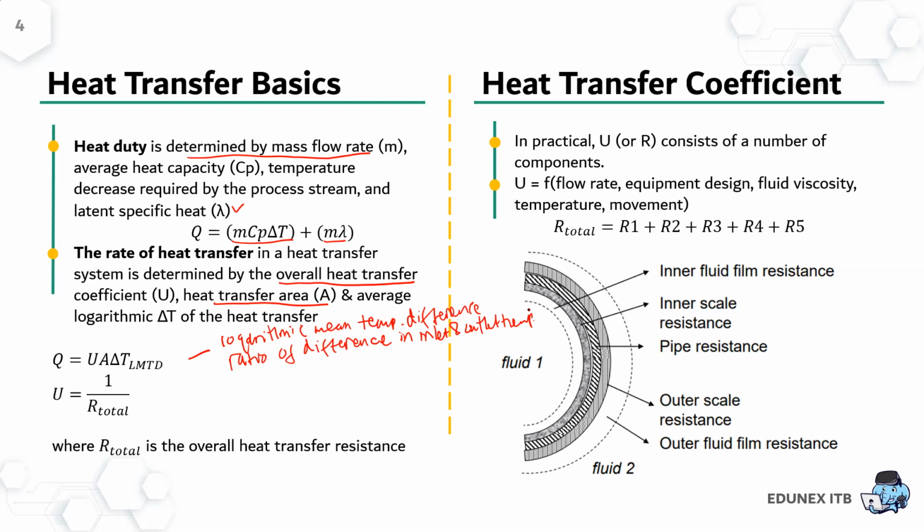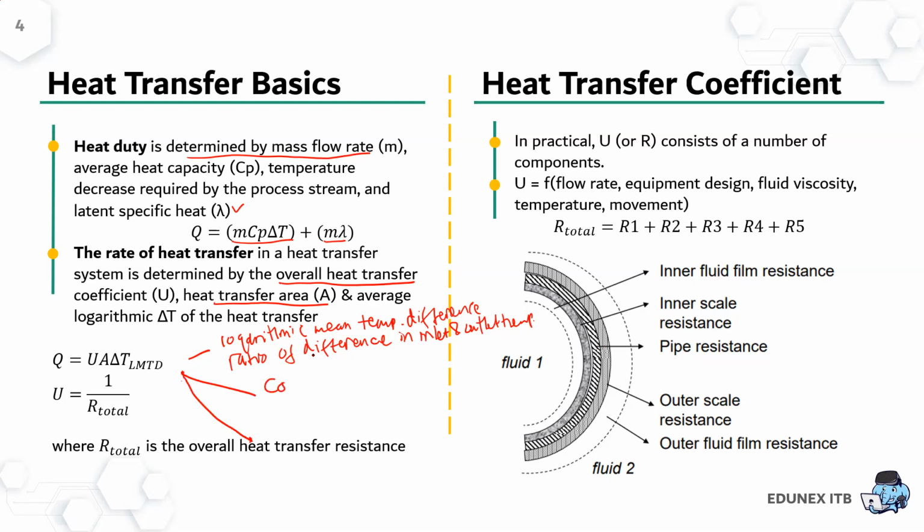We usually call delta T LMTD the temperature driving force for heat transfer in flow systems, most notably in heat exchangers. So that is the average temperature difference between the hot and cold stream at each end of the heat exchanger. But you have to be careful here. Just want to flash back to heat transfer courses: in this case we also have to consider the flow of the fluids.